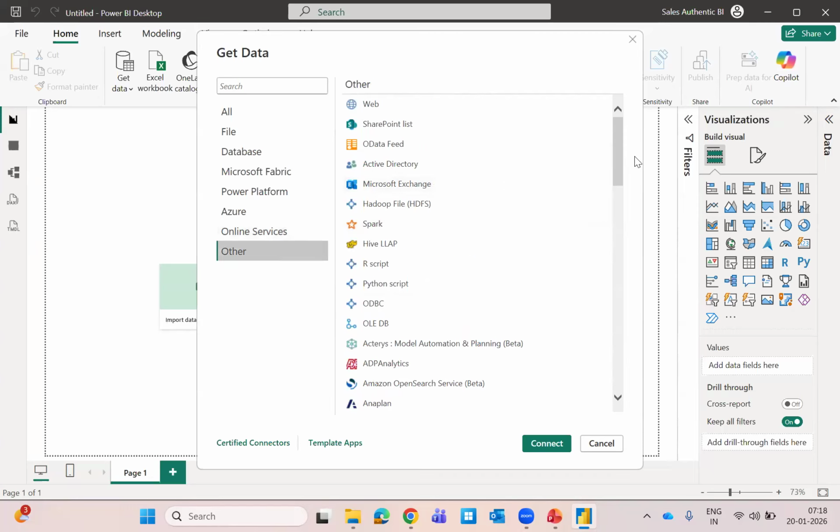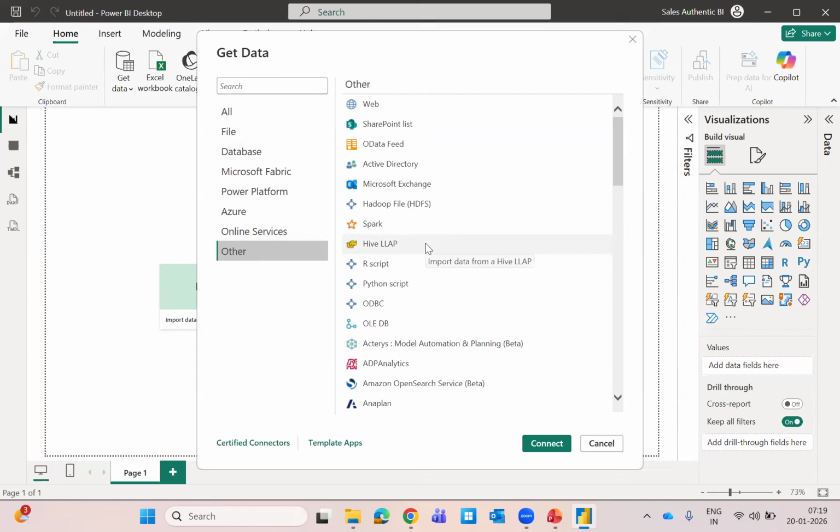And other stuffs, whatever cannot be grouped here, would be under other stuff. Especially for statistics students, you can perform advanced statistical analysis using an R script and then implement that end result inside Power BI.